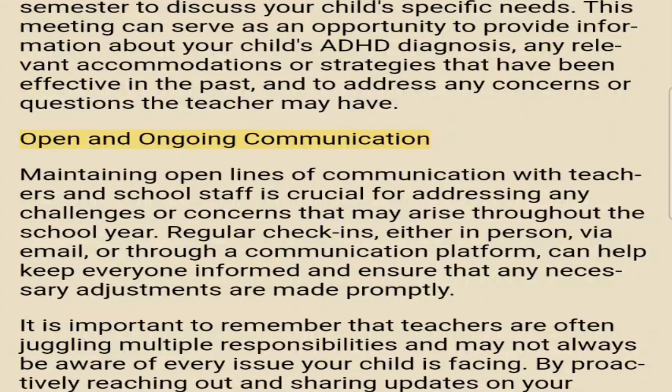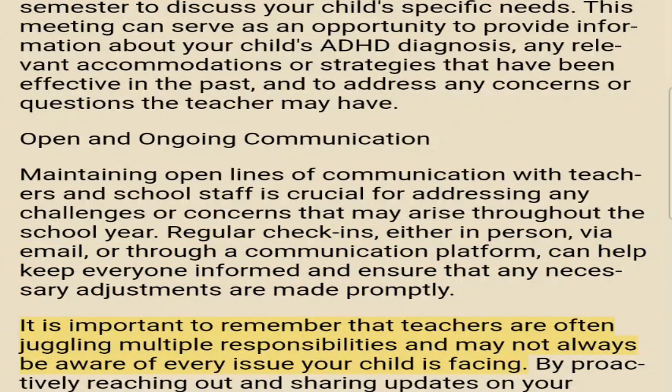Open and ongoing communication. Maintaining open lines of communication with teachers and school staff is crucial for addressing any challenges or concerns that may arise throughout the school year. Regular check-ins, either in person, via email, or through a communication platform, can help keep everyone informed and ensure that any necessary adjustments are made promptly.